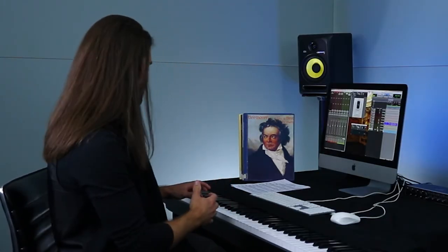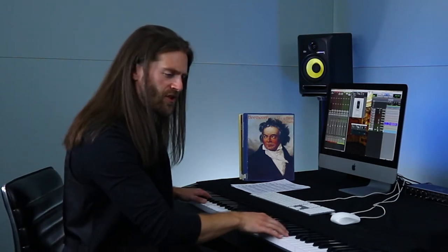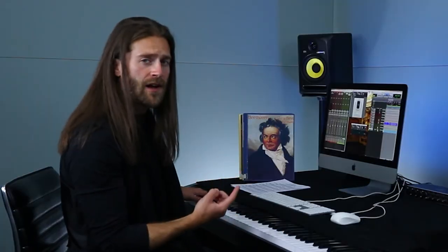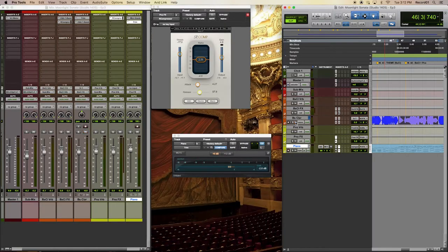So listening back to this piano with the compressor on it, I'm starting to feel that we're getting this really nice punch from the low end, and the high end is also starting to sit very comfortably up in the mix. But keep in mind, we've been working on this within the context of a soloed and isolated piano part. Let's bring the bass clarinet back in and see where this volume level is sitting once we put our lead instrument back in. We may find that we need to turn it down a little bit. So we're going to go here, unmute the bass clarinet. Let's take a listen with both parts together and make any adjustments that we need to at that time.